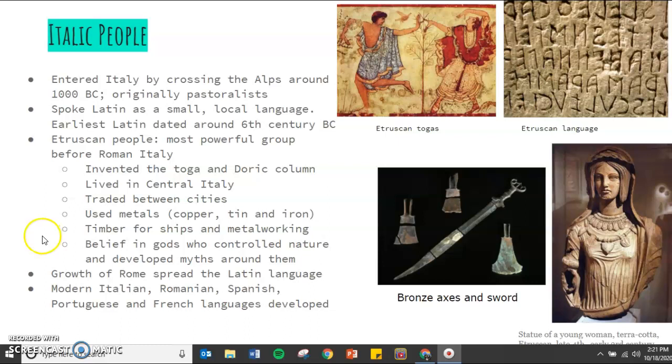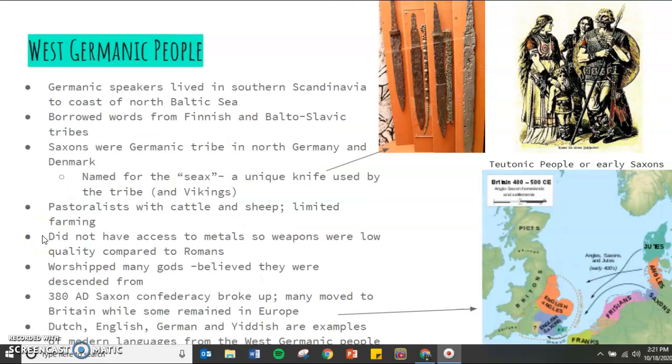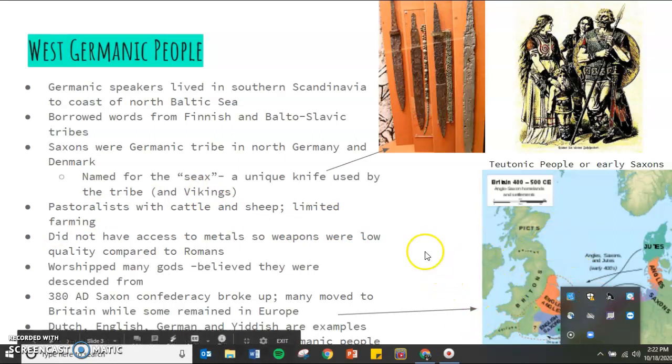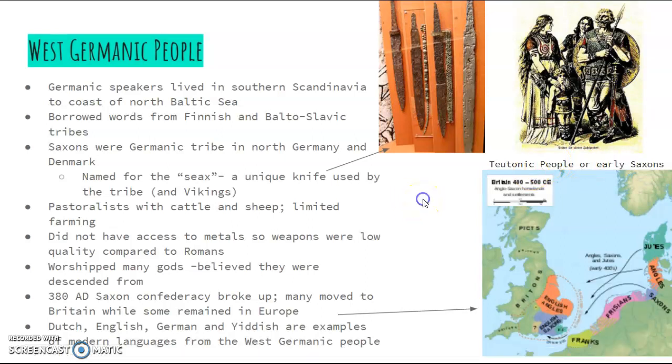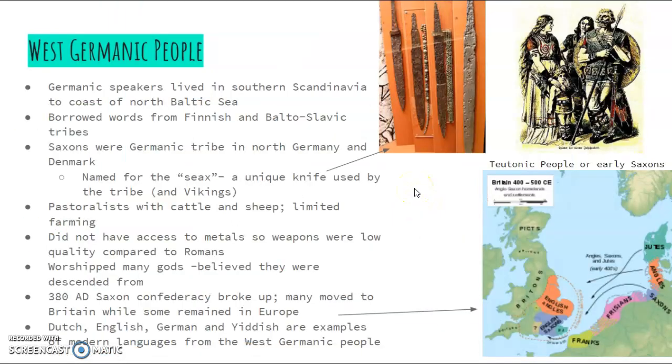So a slide on your first group, then you'll make another slide. This is my slide on the West Germanic people, and you'll see here the West Germanic people are an example of another group from Europe. I've included a map as well as other photos. And this time, I did put one caption here, but instead of putting other captions, I used arrows.